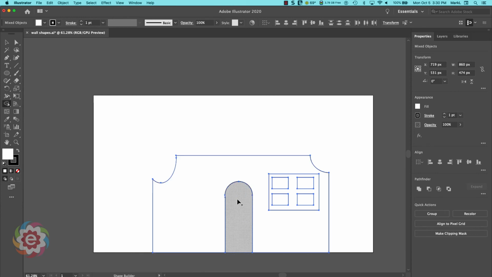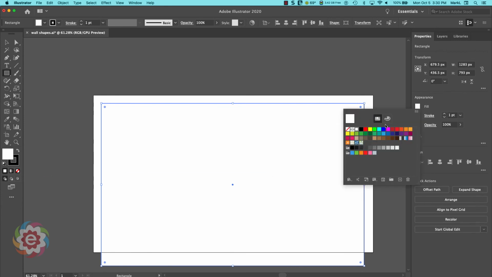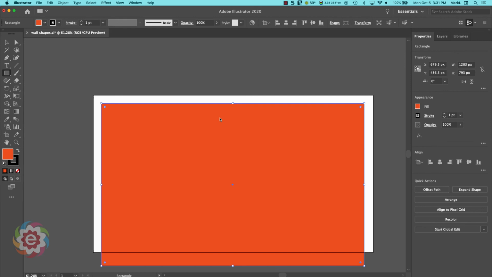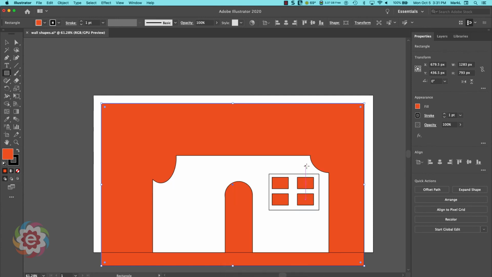Well, this looks pretty good. Let me click in here. Oh, remember I dragged through this and made it all one shape? I bet you now I have to subtract it. I bet you a way to check this before I get out of here is to change over to a rectangle tool, draw out a rectangle really quick, fill it with a color, and then right click and send it to the back. Yep, all those are open.